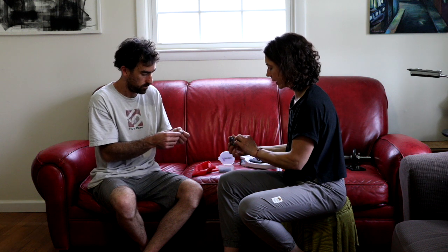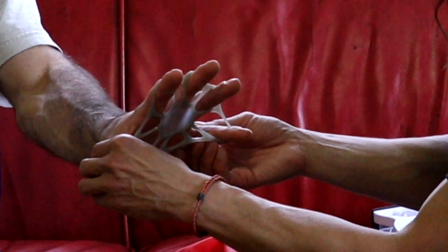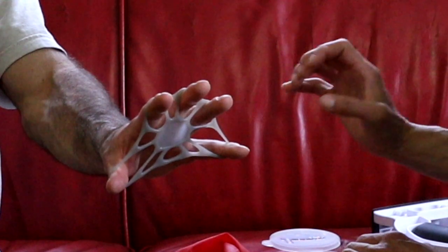Along the same lines, you can take resistance bands more specific to the fingers — these are Power Fingers. You can also use a rubber band from broccoli at the produce department if that's all you've got. Get all fingers in there and hold the extension — the opening and wrist-pulling-back position — for 30 seconds. Try to center your elbow crease upward so your shoulder is in an open position even though your palm is down. We have to balance our grip with the extensors so we don't just collapse. Make sure all the fingers are evenly open, the thumb is pulled back into extension, and the wrist is in extension.